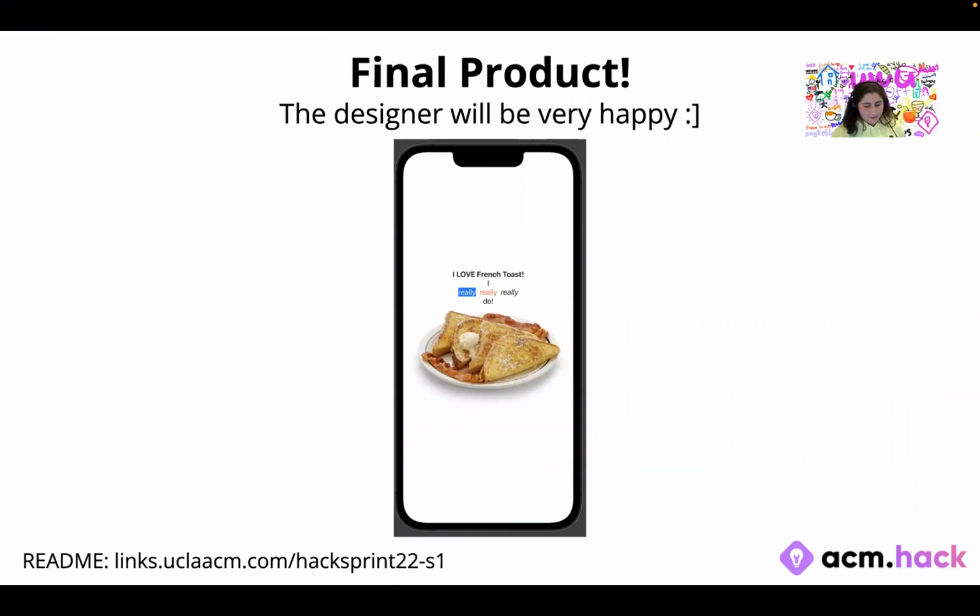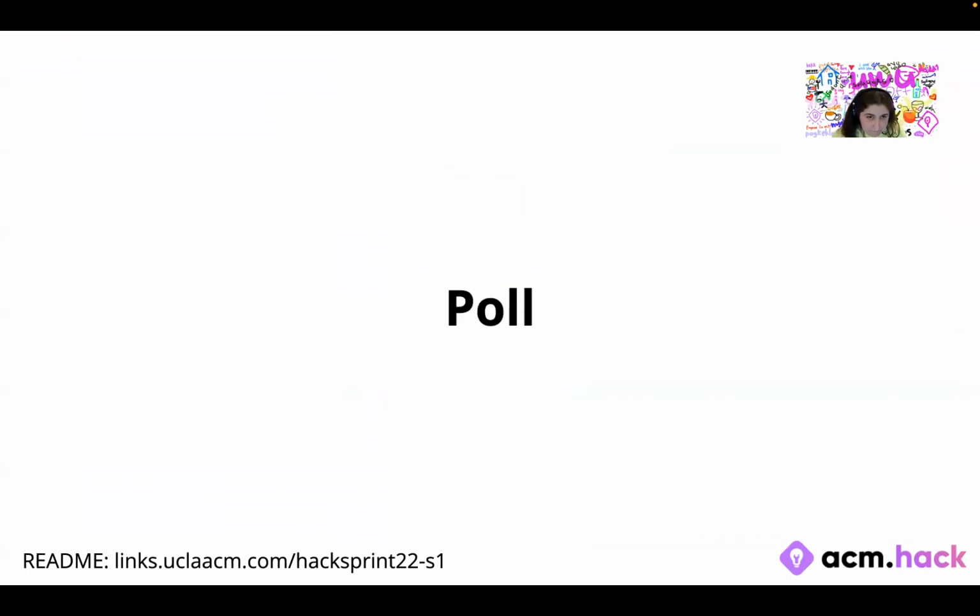So our final product is done. The designer will be very happy. Anonymous designer will be very happy. What is this going to be on the App Store? Maybe week 9, once we go through all the workshops, and I'll keep adding to it and work it out. It'll be a French Toast app. Attending the workshops will really help with my understanding of Swift. Shameless plug of the workshops, but yes.